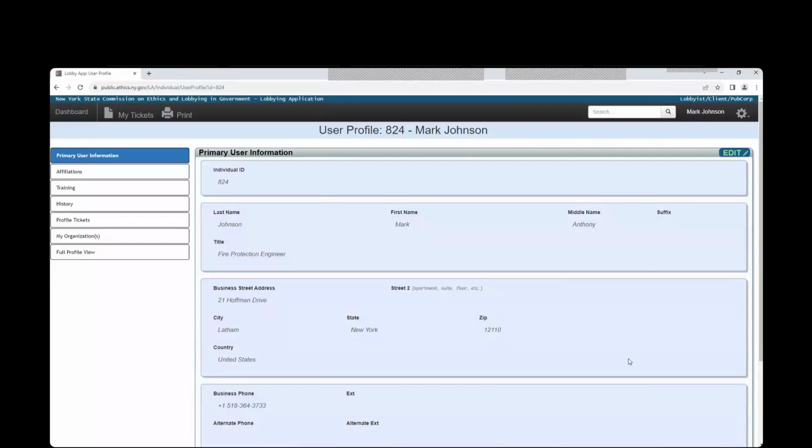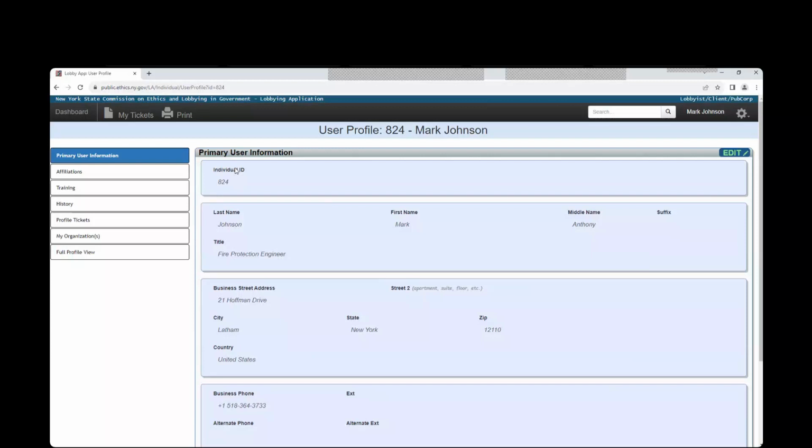One other thing I'd like to touch on that a lot of people are not aware of is this individual ID. If you look at my cursor, it's right up here in the upper left-hand corner of the user profile. In this case, Mark Johnson's individual ID number is 824. I strongly suggest, and many of you have heard me mention this over the phone before, that you write that individual ID down with your username and password.